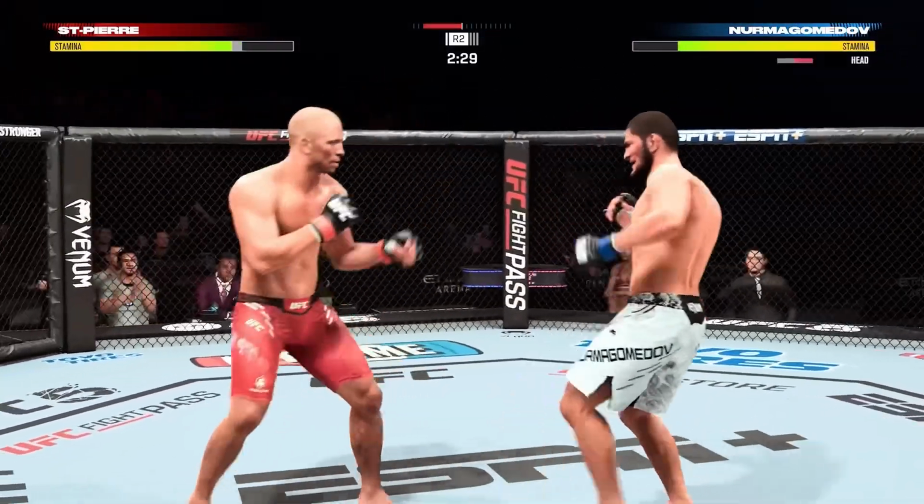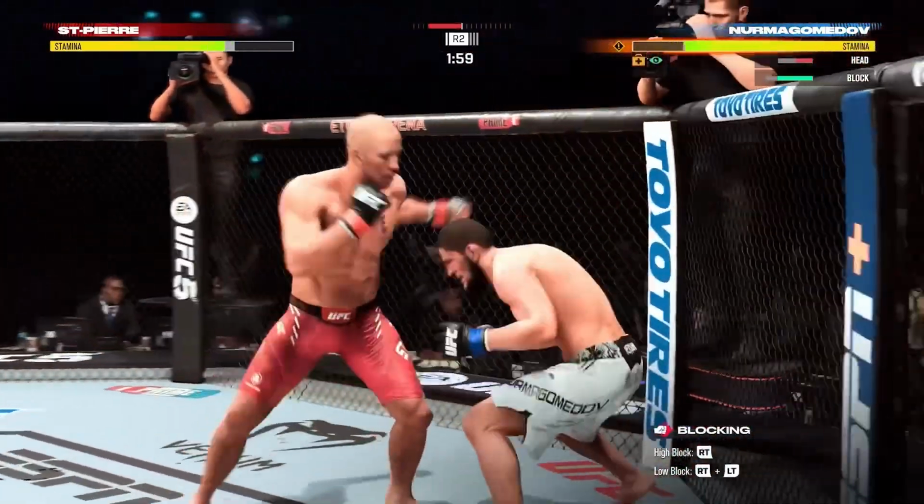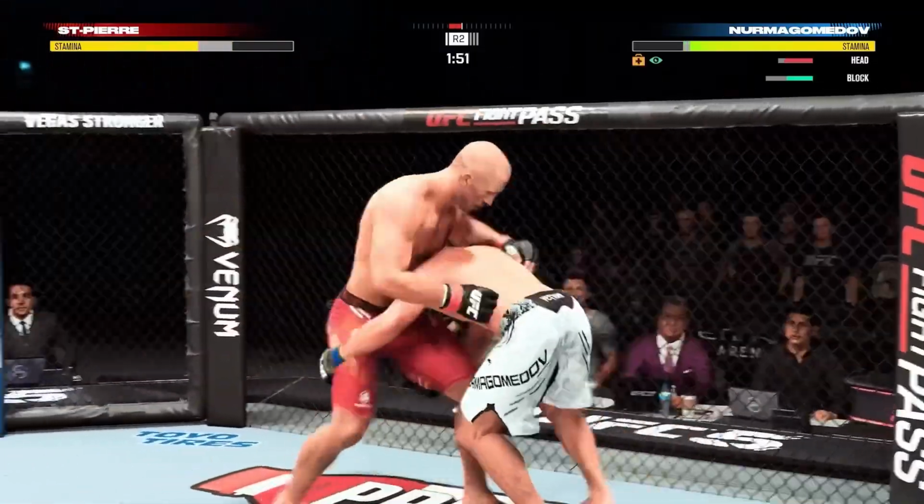Khabib tried to counter it with a hip toss. GSP didn't let that happen. He lands a nice right hook. He rocks Khabib. He has him on the back foot. He is wobbling backwards. GSP, he kept up the pressure.